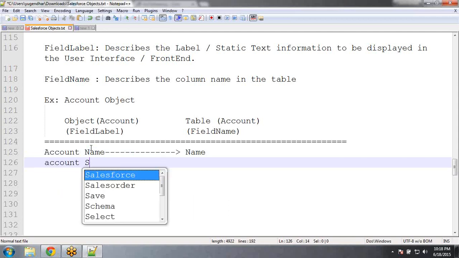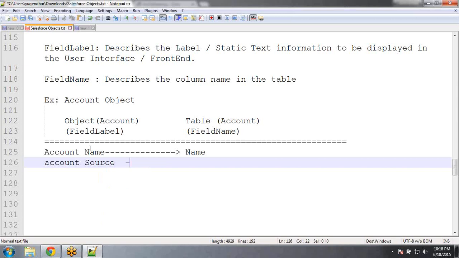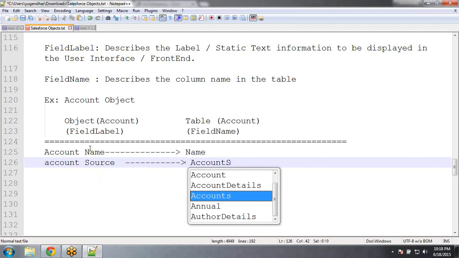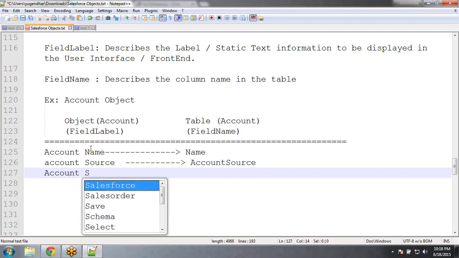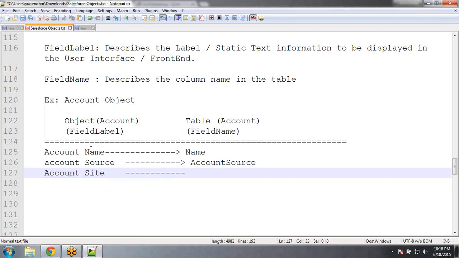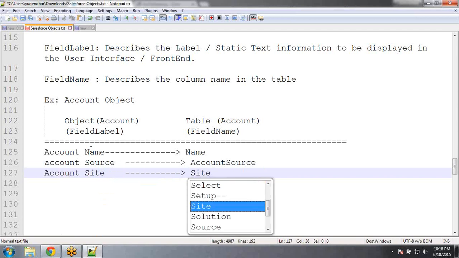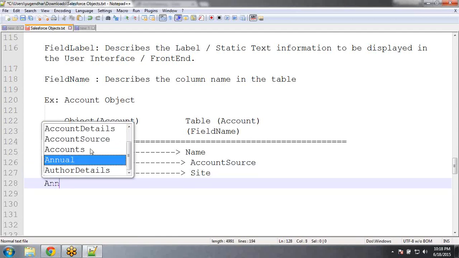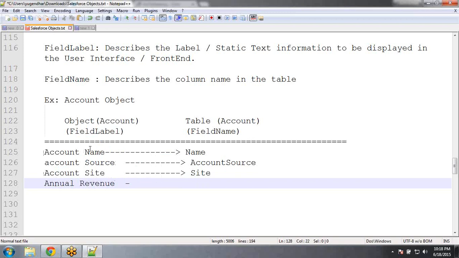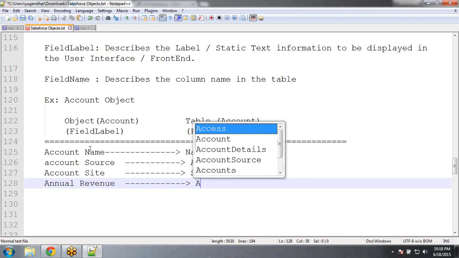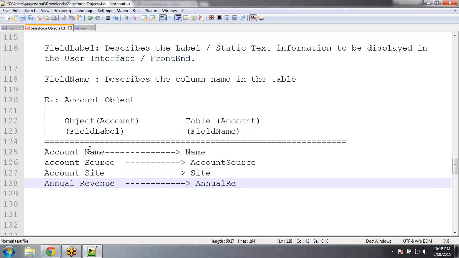Then we have Account Source. It has a column in the table called AccountSource. Here we have Account Site. It maps to a column called simply Site. Then we have Annual Revenue. It maps to a column called AnnualRevenue.